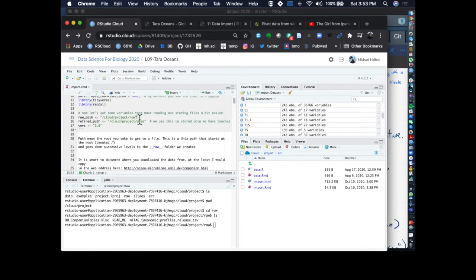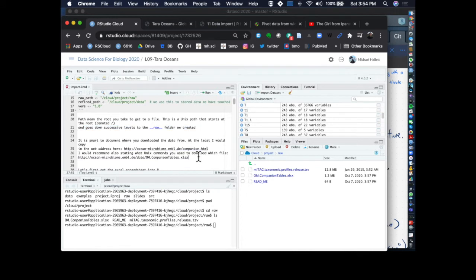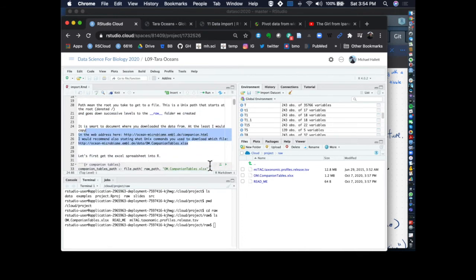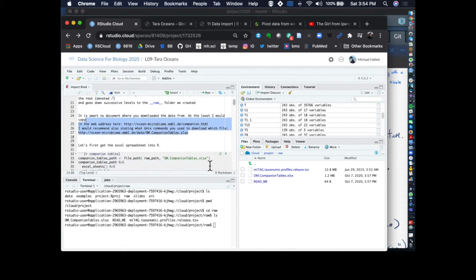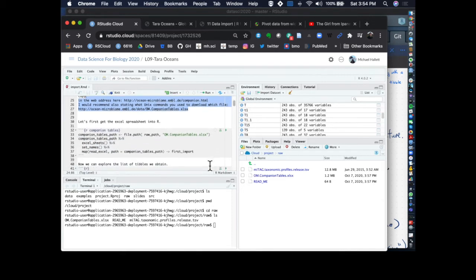Again, this is a path in Unix, as we talked about. I'm going to put this into the raw folder we created. So if I go back to the project, I put it here. That's where I'm going to download it. That's, in fact, what I did with this Excel sheet last week. So we did that, and I don't need to do it again. Then we did a little bit of magic here because we basically searched online for how to download a multi-sheet Excel sheet.